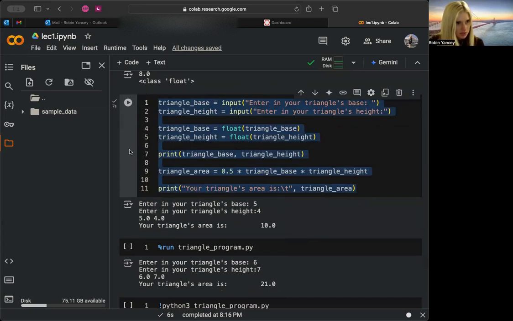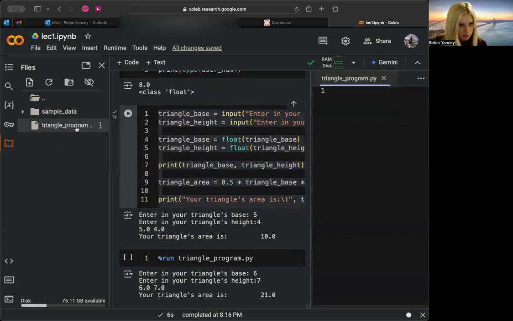So remember, we haven't mounted our drive, but I don't need this file again. So I'm just going to name this triangle program so I don't have to change the code written right there. And then this is in my temporary workspace.